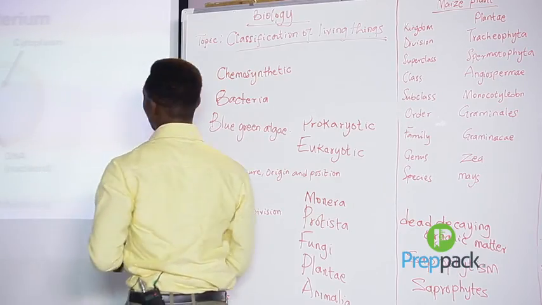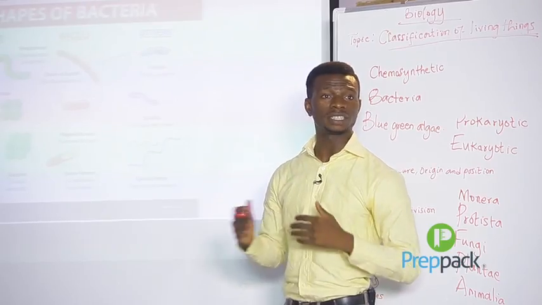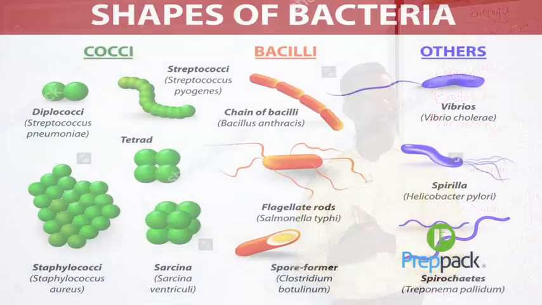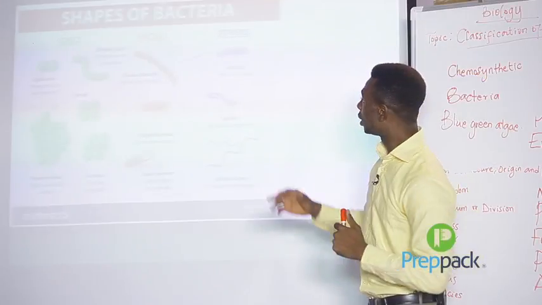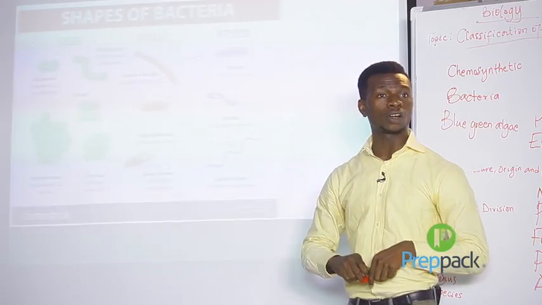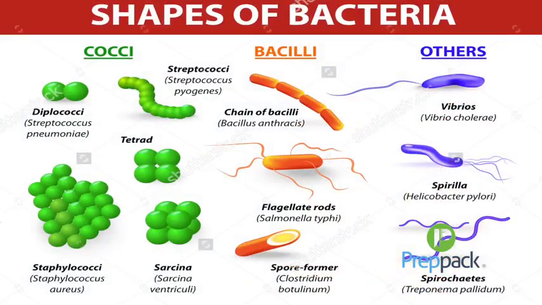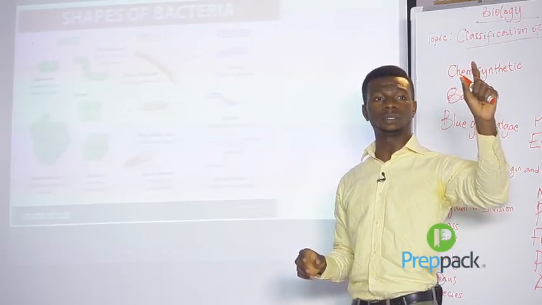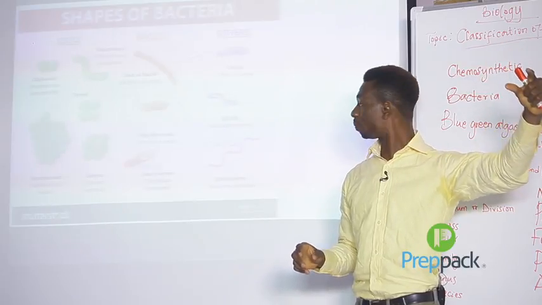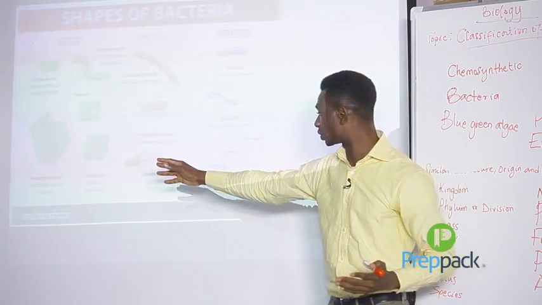There are several types of bacteria, and they are different because of their shapes. Bacteria could be spherical. They are called coccus. Plural for coccus is cocci. They could be rod-like, and if they are rod-like, they are called bacillus for singular and bacilli for plural. When they exist in chains, they are called streptococci. Remember, it takes more than a single bacterium to form a chain of bacteria. So they are called streptococcus. If they exist in clusters, they are called staphylococcus.